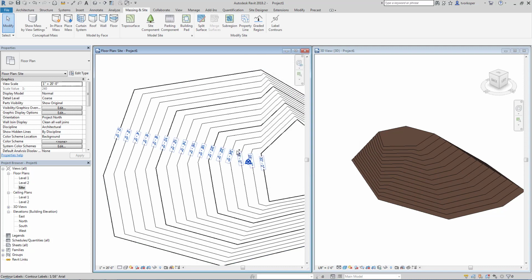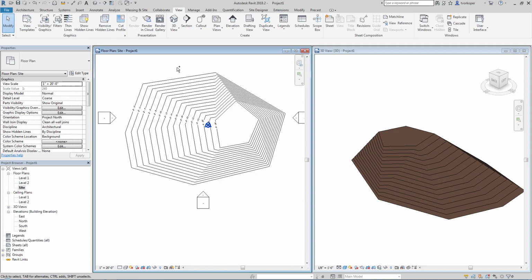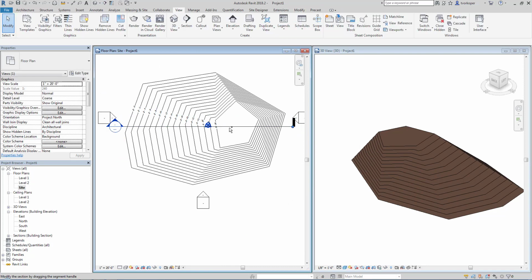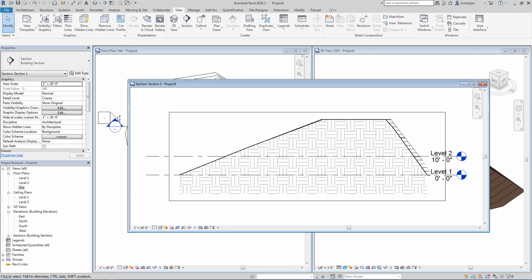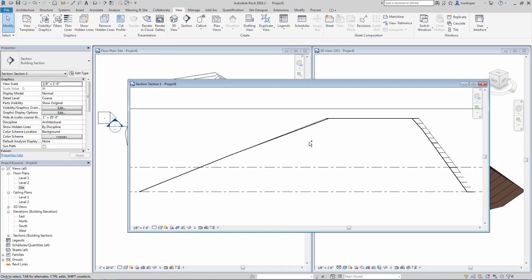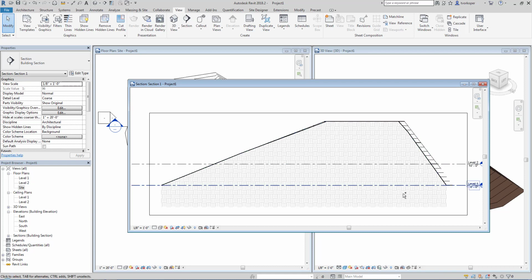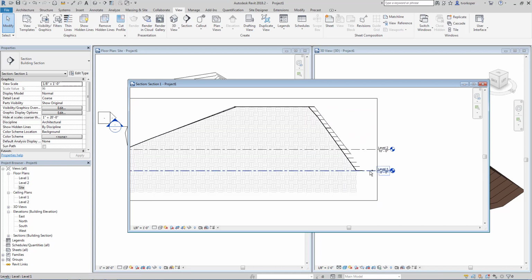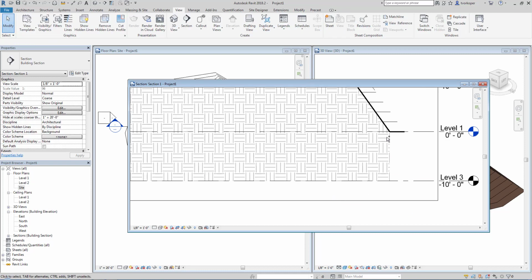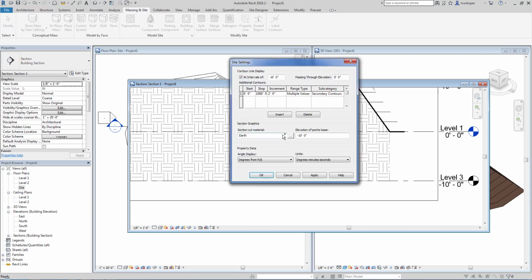So let's take a look at that. We'll create a new view, section cut, and we'll just cut it straight through the hill. And if we take a look at this, you can see that you get an earth pattern. You see the big line where it's cut, and you can see that in fact we can copy this down 10 feet. You can see that the poché, the earth cut, goes down 10 feet below the level 1, the bottom level. And again, that was coming all from here.